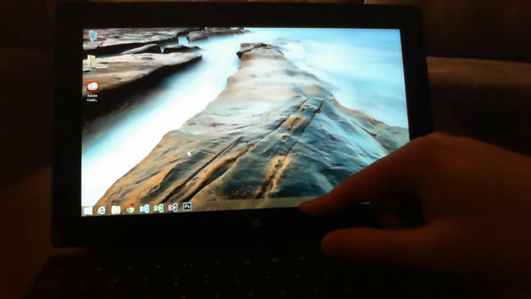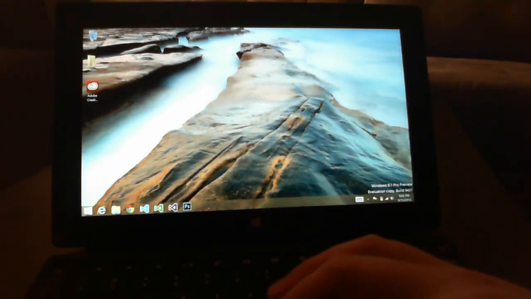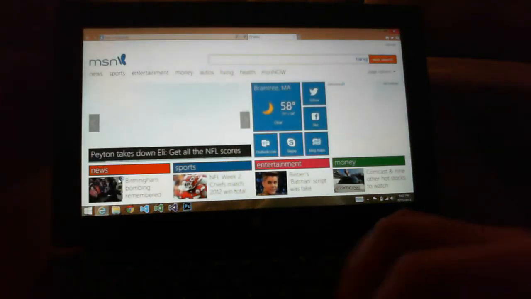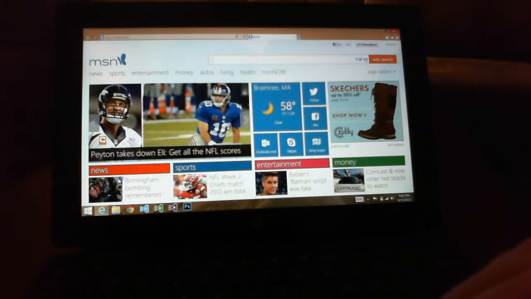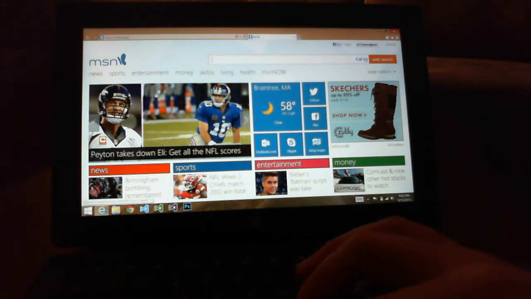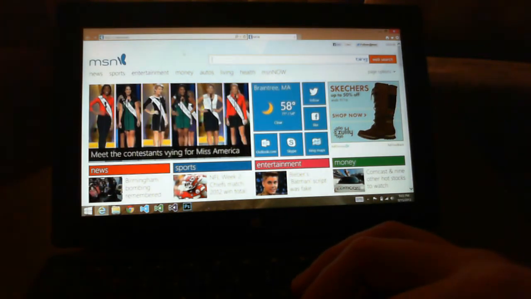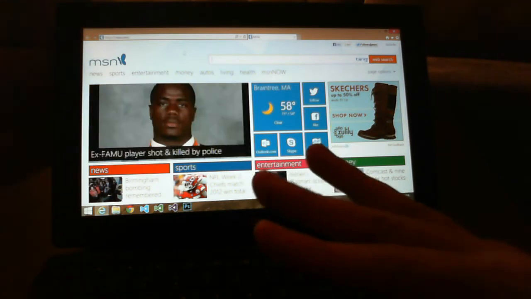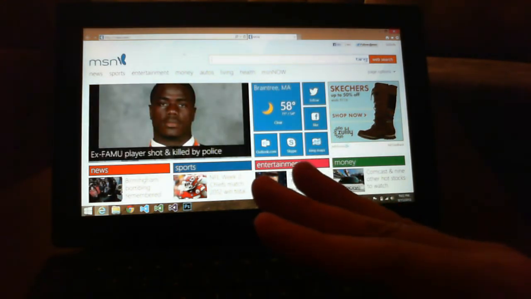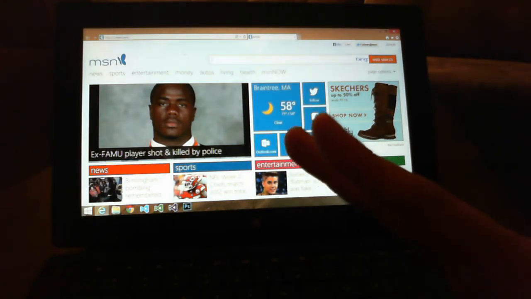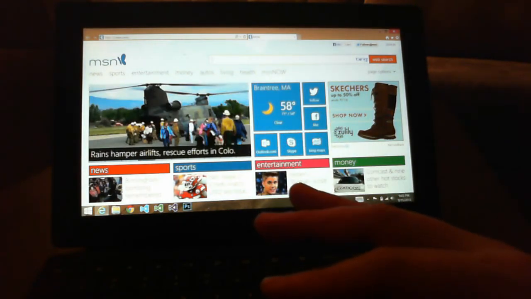There's a lot of capabilities with Windows 8.1. But I'm going to open up Internet Explorer 11, which is bundled with Bing and MSN. And so now I'm in Windows 8, and I've got IE 11 open.